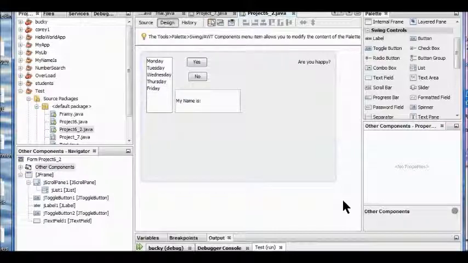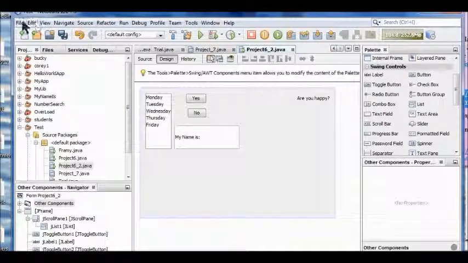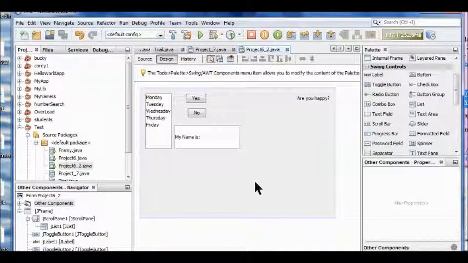So you're all set. You just save it. And it's all ready to send. It's not too difficult. Once again, you can see it's a lot of work in the Java development kit, but if you got the Java NetBeans, it's just a drag and drop. So I just wanted to show you that.